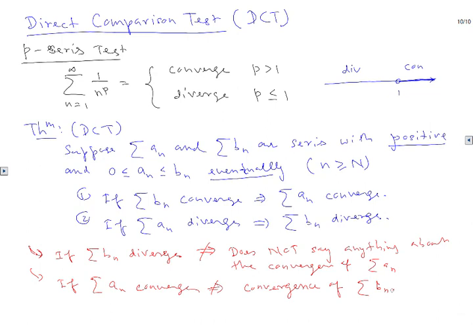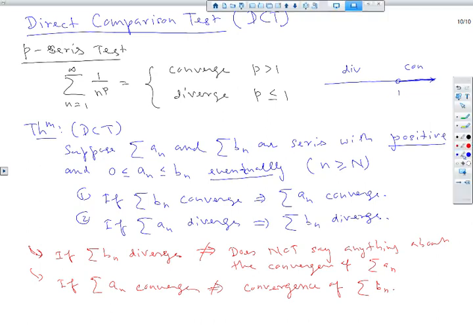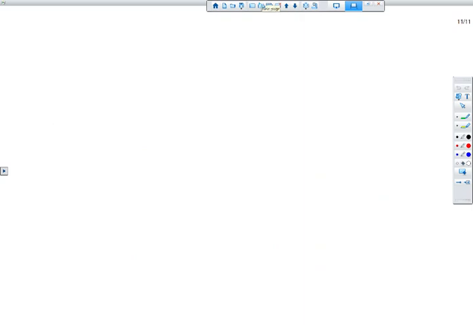So let's look at some interesting examples here. Remember, this is just a review. If you need to know more about it, you need to go to the main lecture and try to learn from there. This is just a review of only the important facts. So, test for convergence.